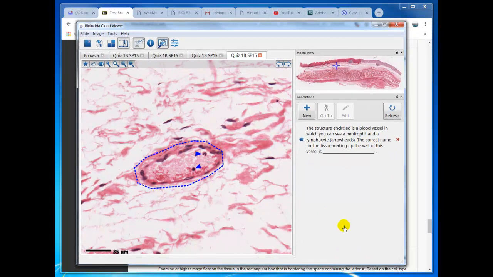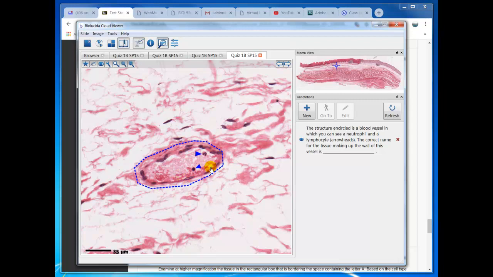So here again, the structure encircled is a blood vessel, in which you can see a neutrophil and a lymphocyte. So there's the neutrophil here. It has a kind of a horseshoe-shaped nucleus, and there's the lymphocyte, which is a round, dense nucleus.